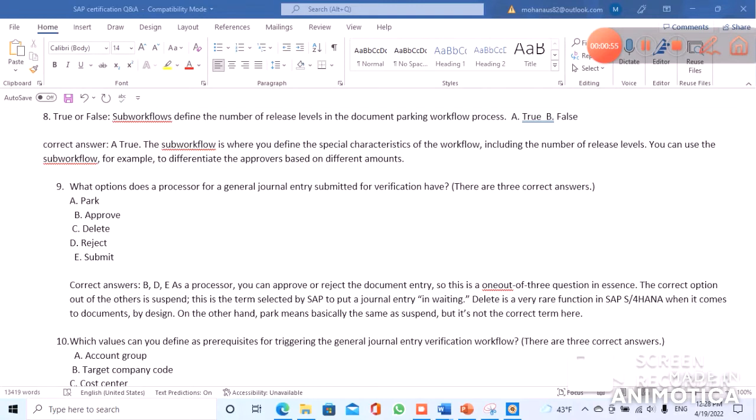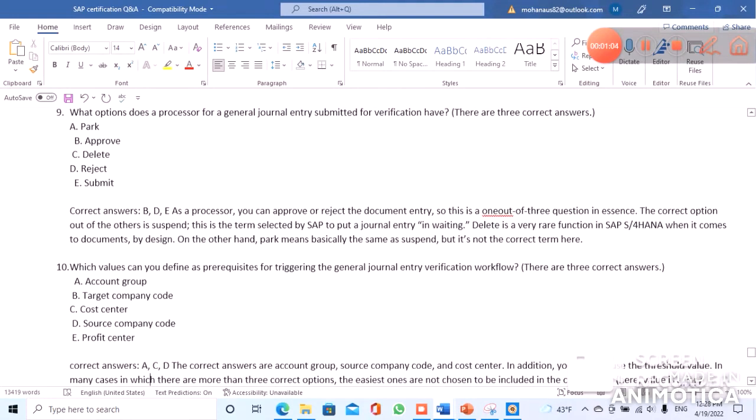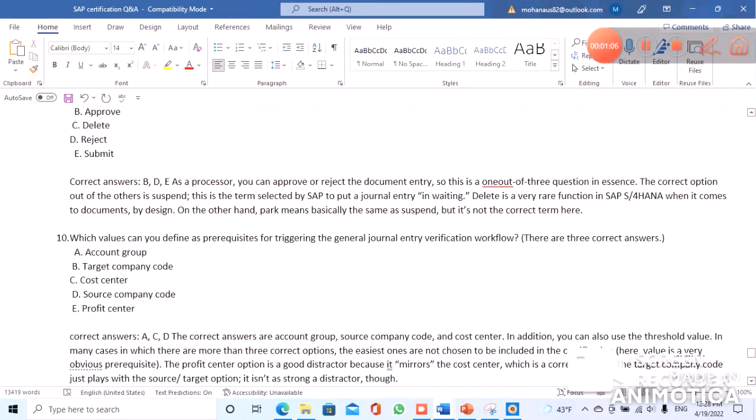Which values can you define as prerequisites for triggering the journal entry verification workflow? So what are the prerequisites?